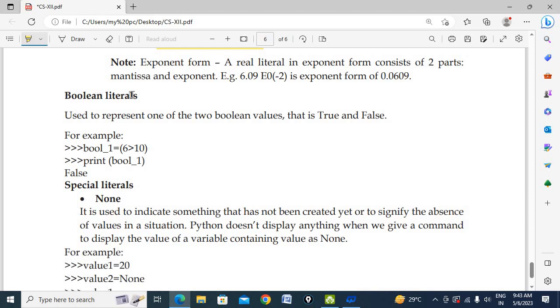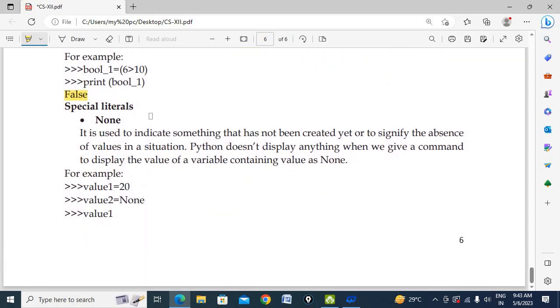Now there is another literal, Boolean literals. Boolean literals store only True and False. See, bool1 = 6 > 10, it stores False. Print bool1, see, it prints False. Now there are some special types like None. It is used to indicate something that has not been created yet, or to signify the absence of a value in a situation.